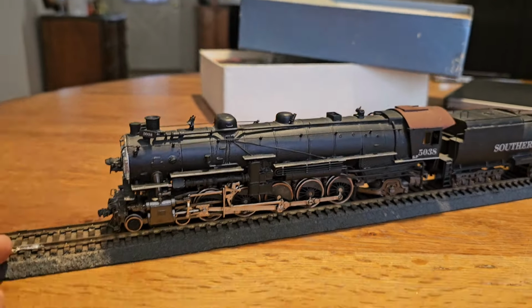It's been run just a little bit. We'll clean it up and lube it. And this particular one has an open frame motor. And it's Japanese. This one's KTM. This simulates a three-cylinder, okay? The third cylinder would be right up here.